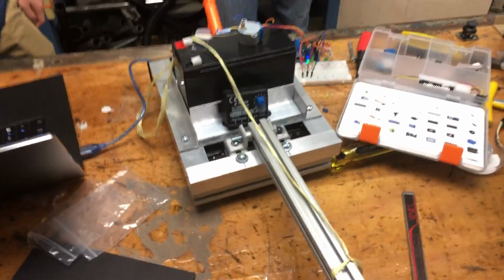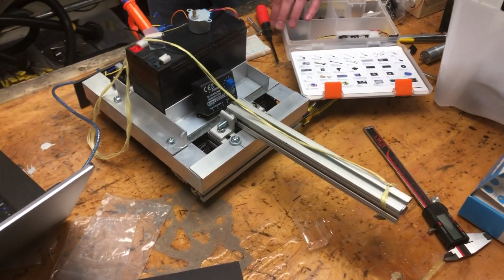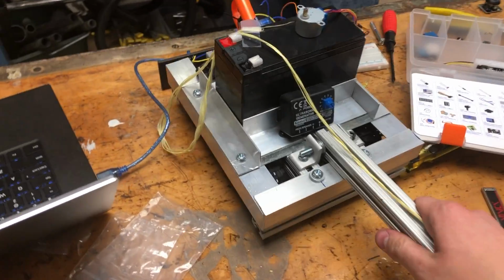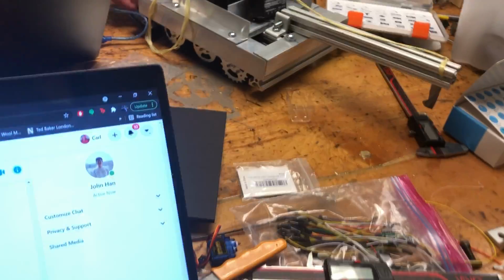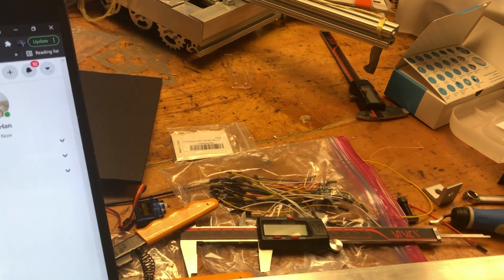So you want to talk about the chassis, Carl? Yep. So I'll start here. Here's what we have so far. We have altered the original chassis, which I can show some CAD drawings of here.